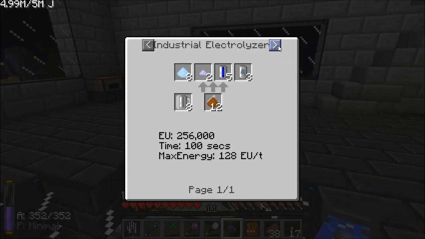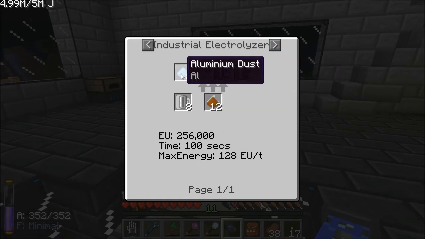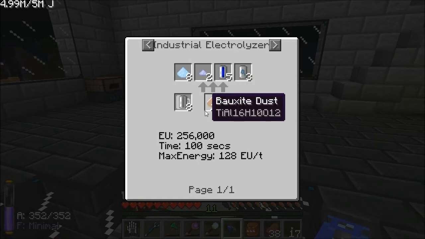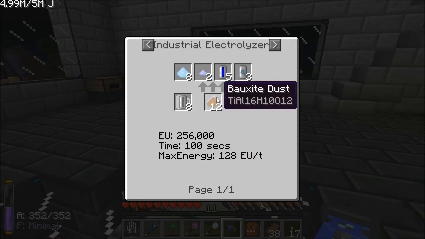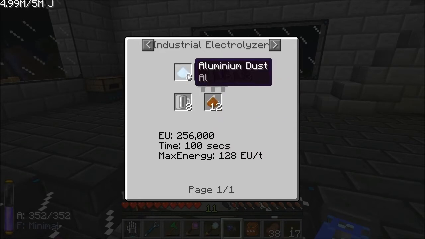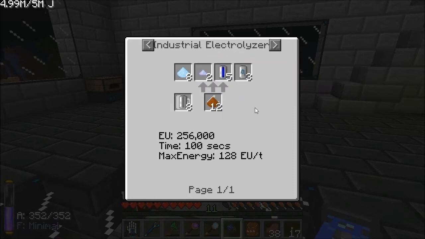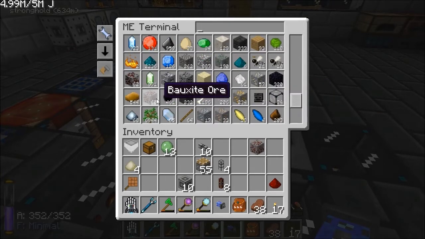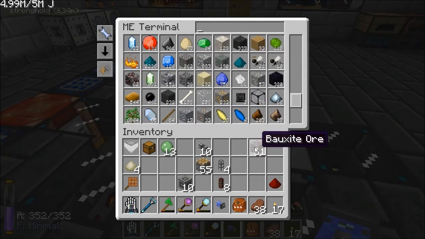Bauxite dust we're going to want to put through our electrolyzer. You see there in the dust form you get 8. So from every 3 bauxite ore you get 12 dust, as 1 bauxite ore gets you 4. So every 3 of those ores gets you 12 dust, gets you 8 aluminium. So you get loads of aluminium anyway. So it's not that important to save that for the grinder. So I could process that as well, actually. You end up with a hell of a lot of aluminium, but aluminium is quite useful. I think I'll save that for now.